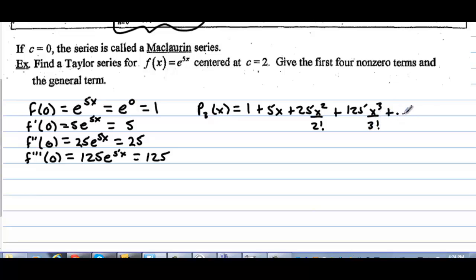Now we can write dot, dot, dot, and the general term is, let's see, it's going powers of 5. That'd be 5 to the 0, 5 to the 1, 5 to the 2, 5 to the 3, and so on. We have 5 to the n. We also have x to the n, and that is divided by 0, 1, 2, 3 factorial. That is n factorial. And we don't usually write the 0 and the 1 factorial. We can write that as an infinite series by using summation notation. We have n equals 0 to infinity of 5 to the n, x to the n over n factorial.